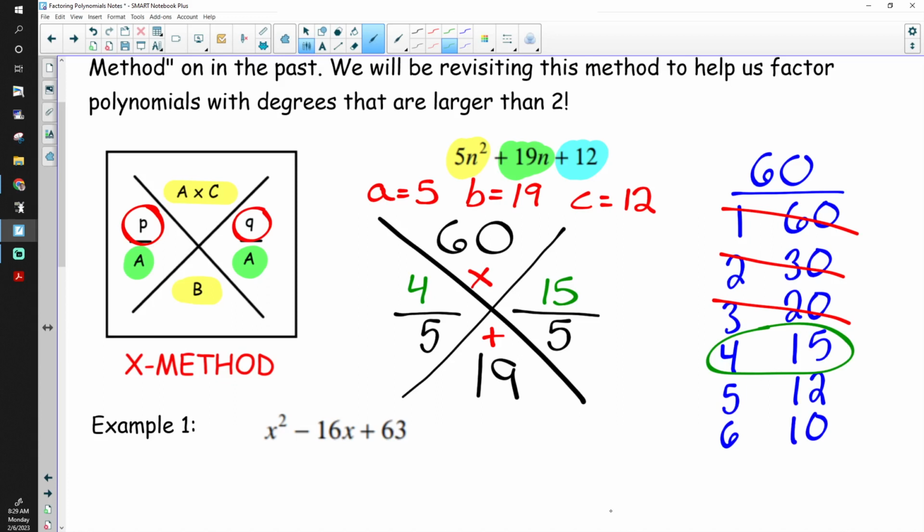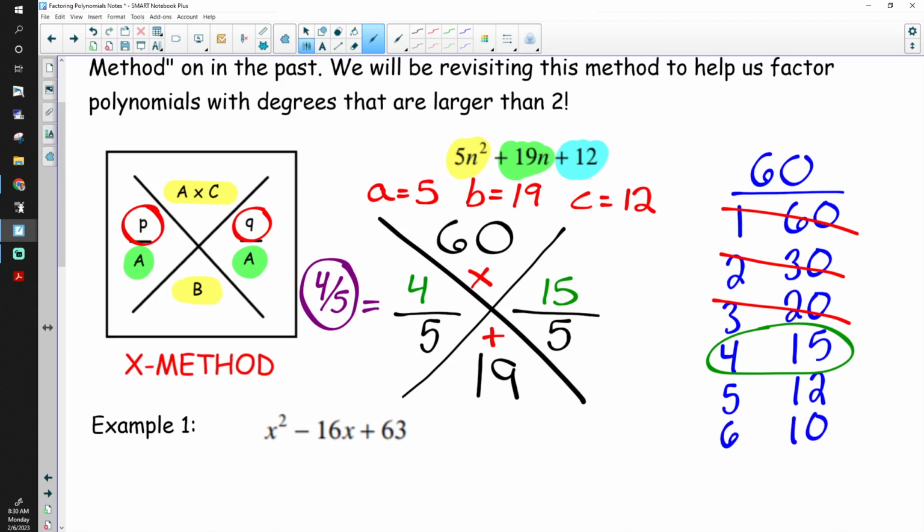Now, before I write down my factored form, I need to make sure that these fractions are simplified. So earlier in the year, we learned that if I take out my calculator and, for instance, type in 4 divided by 5, I can click Math, Enter, Enter, and it will simplify the fraction for me. You should see that 4/5 is already simplified. 4/5 simplifies to 4/5, so that's going to help me find one of my factors.